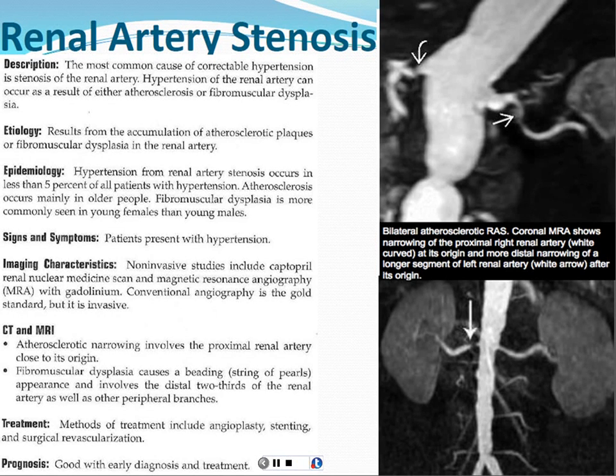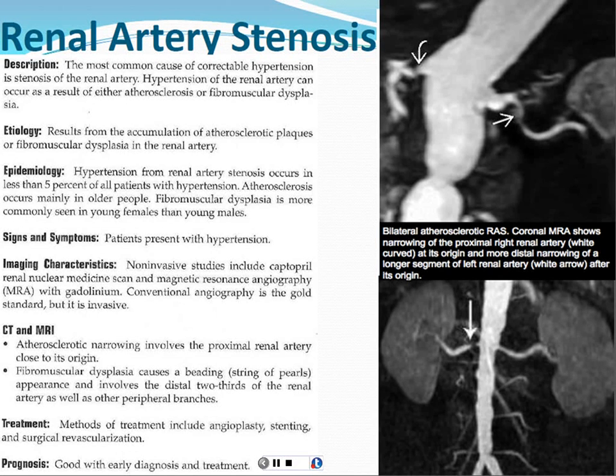So sometimes if they see that a patient has hypertension, they've tried a lot of different medicines, and the kidneys are still functioning, so they don't have an explanation for it, they may ask you to do an MRI to evaluate the renal arteries. We can also evaluate this with CTA as well as ultrasound. The ultrasound is not as reliable, but MRI really does show nice images of the renal arteries. The arrows are pointing to some focal areas of narrowing.